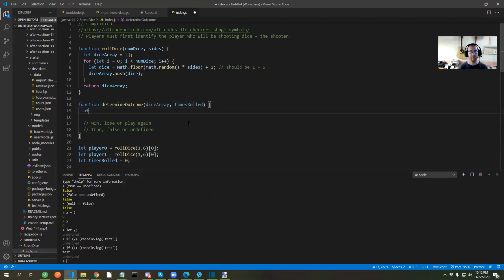So if times rolled is greater than 0, greater than 1, we'll just set it equals 0.